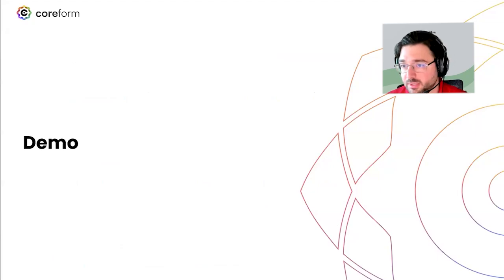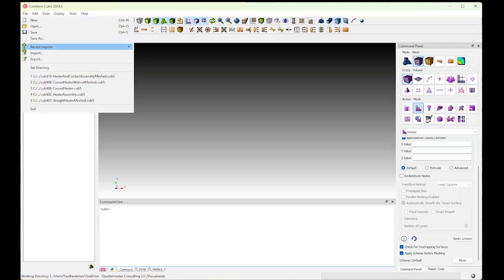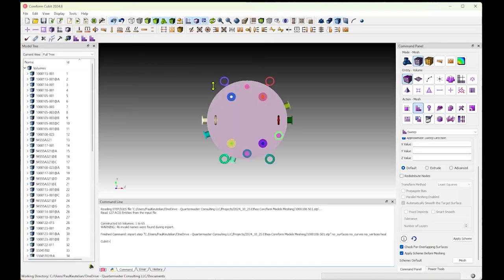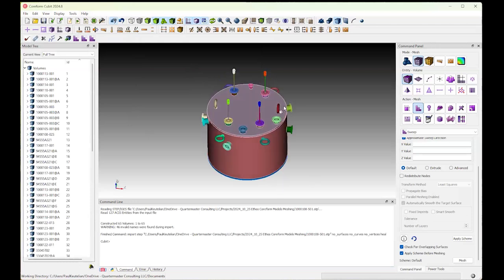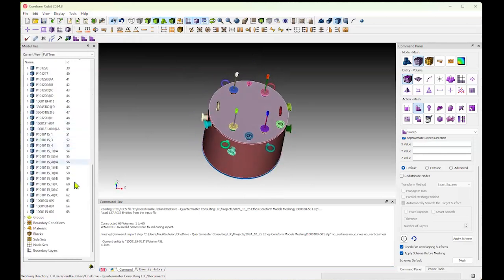action. So I have Cubit here. As Matt mentioned and other videos have demonstrated, Coreform Cubit has an excellent import capability that lets you pull any geometry from other CAD tools. And I want to call out too that this is a pretty heavy assembly. It's got dozens of parts. There are some repeat parts in here, and opening this up in SolidWorks and NX can take a fair bit of time. And so even just getting to the relevant parts in Cubit is beneficial.